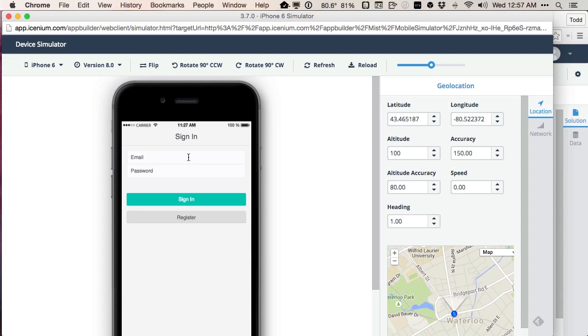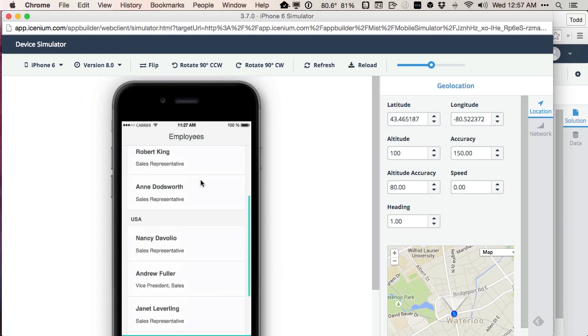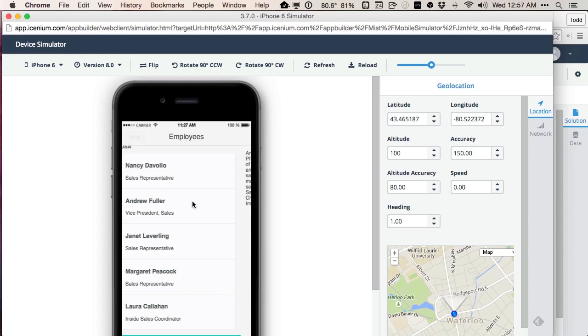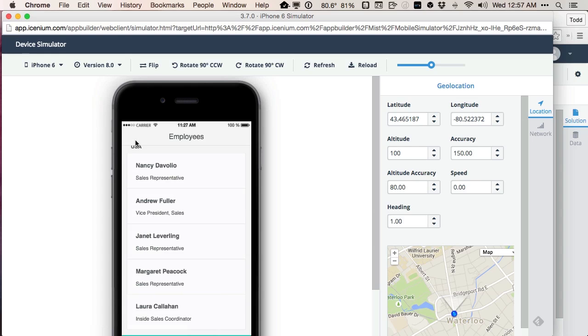And we've got some great options here in the simulator, and I can begin logging into my application, and I've previously created an account, so I can do that quickly. I can sign in. Don't need to save that password, and when I do, here's my application. I can interact with it. I can navigate to employee views and make sure that it's functioning the way I expect it to.